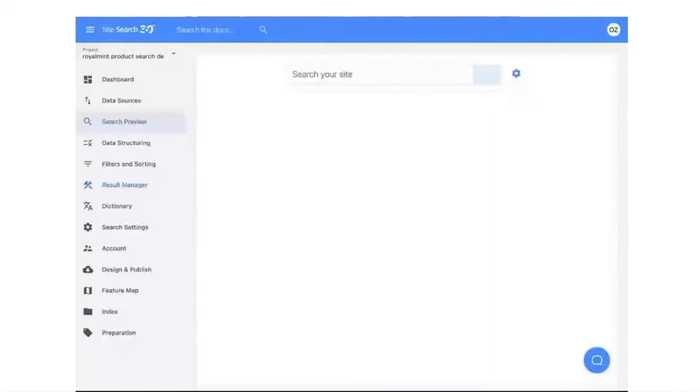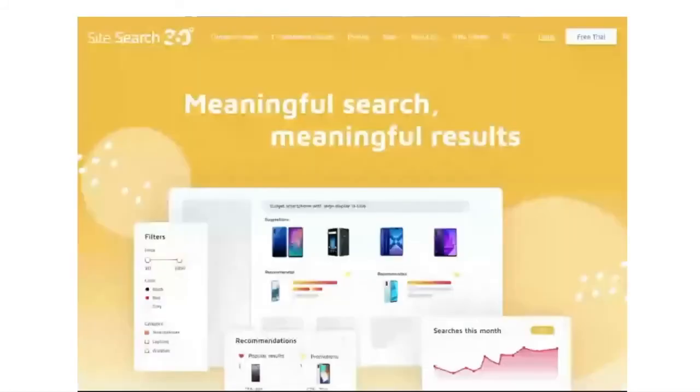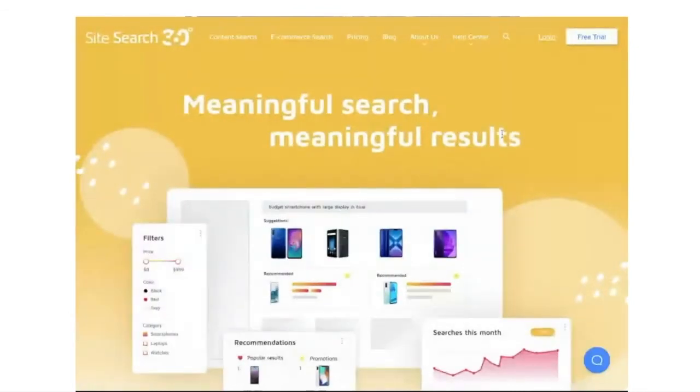Well, with every participant and everyone who registered, we are basically offering our dedicated support. So first of all, you can go and you'll be redirected to our Site Search 360 page, where you can sign up for an e-commerce project.